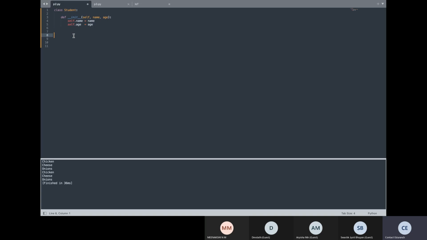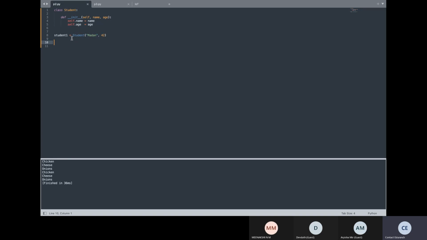Now let's say I wanted to create a student instance, say student 1. How do I create it? I create it by passing name, say Madan, and age. Do you see any difference here? This is similar to the way I call a function, but here there is a slight difference.